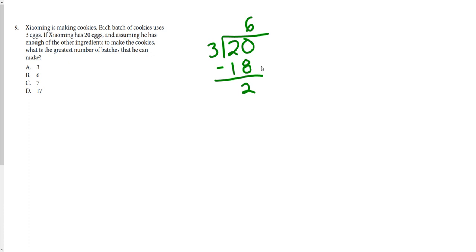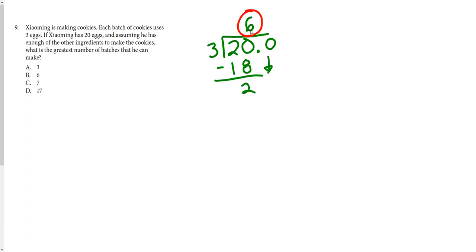And this should look familiar. We actually did this just before, right? We got the 2. We would do the decimal point here, but it actually doesn't matter because we're not trying to figure out decimals or fractions of batches. We want to just know how many even batches. And that's it, just 6. We have to stop here because these won't be even anymore.